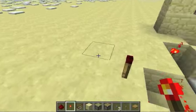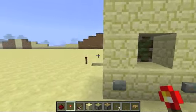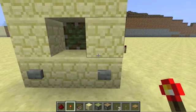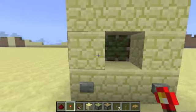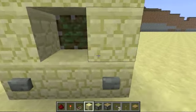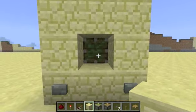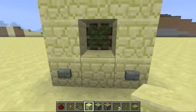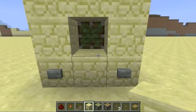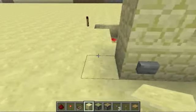Now we just need to set up the pistons. Decide how many blocks you want in your piston tape. In our case, we want there to be twelve blocks with one of them being glass. Therefore we need twenty-four total, so we need to divide that by four and then count to the left and the right.